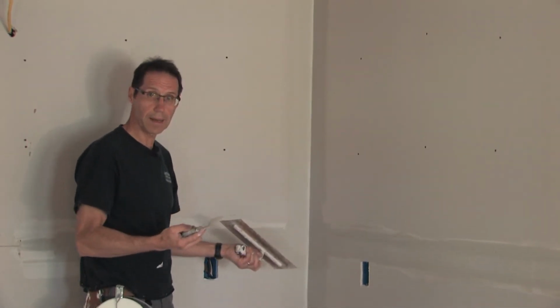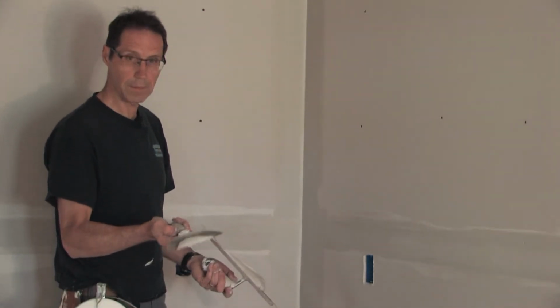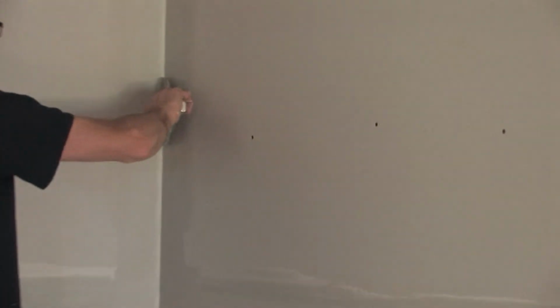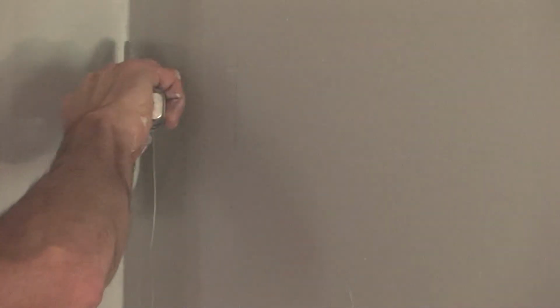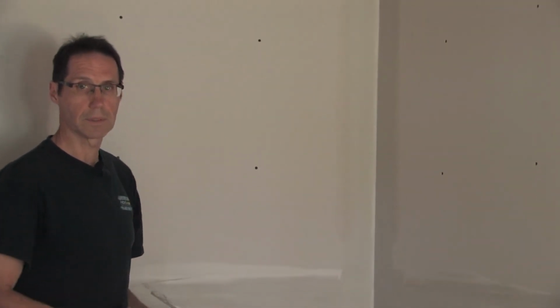Now, I mentioned a minute ago that if this has got a dry spot, like let's say I didn't put enough compound into that corner and I can actually see a little dry area, at this time I can take a little bit of compound, put it right on my knife, and I can put it right into that corner and correct any of those problems right on the spot. If that were paper tape, you wouldn't see that. It could actually turn into a little bit of a bubble later on during the taping process.